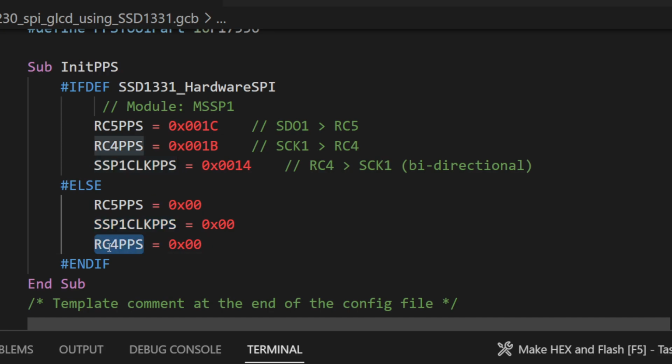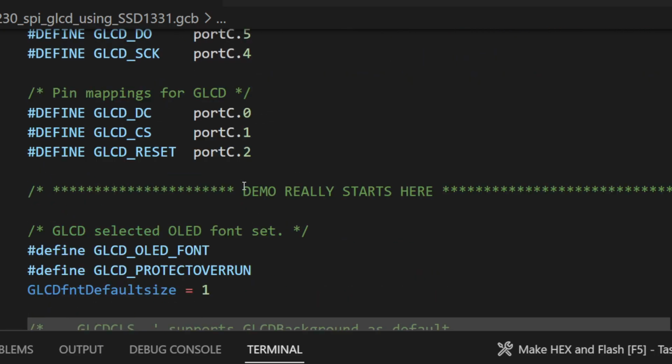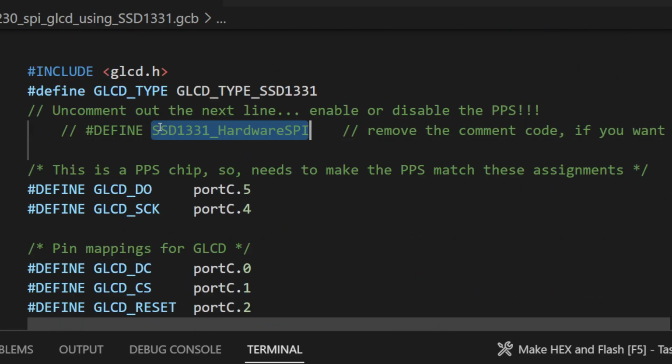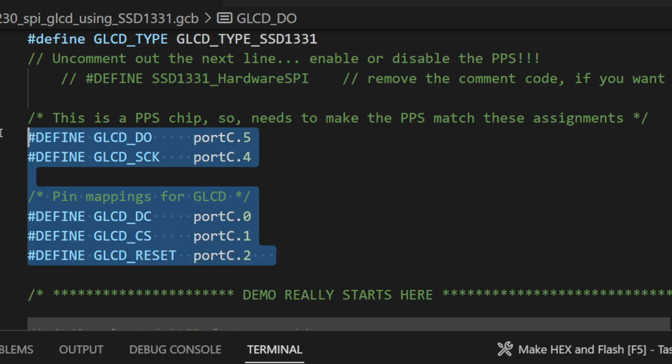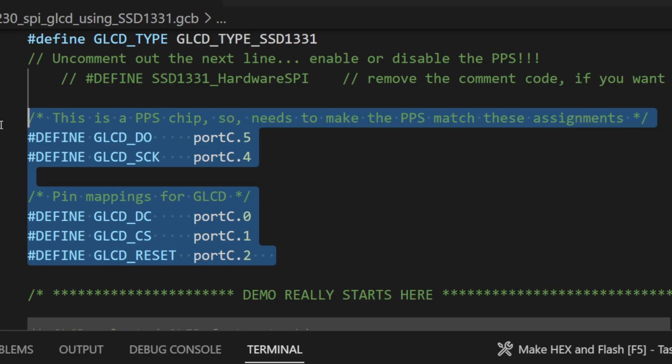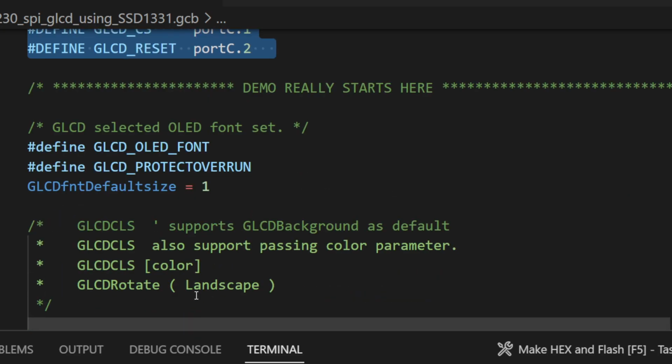The clock line on C4 will be set to 0. So it will be in software mode. We'll just ensure that we're in software mode because in here I've got this commented out and then I've got my 5 ports defined as I showed you in the tutorial presentation. The rest of this is graphics code.